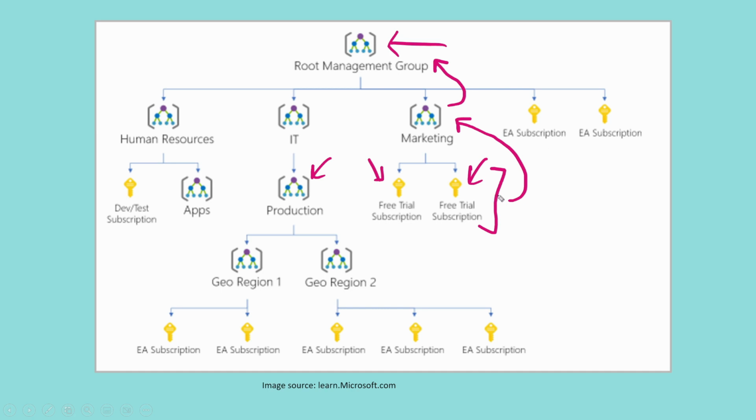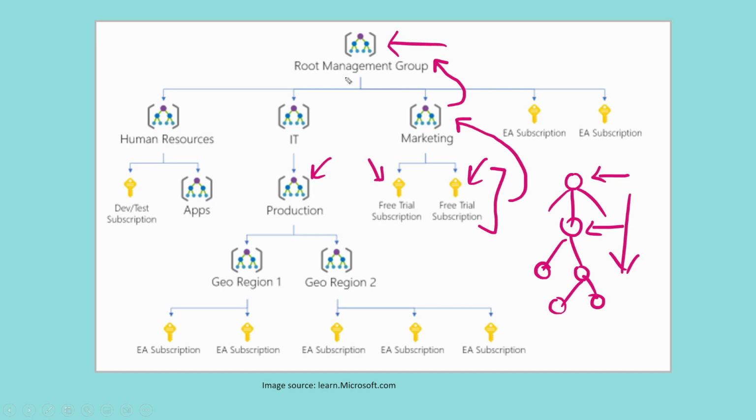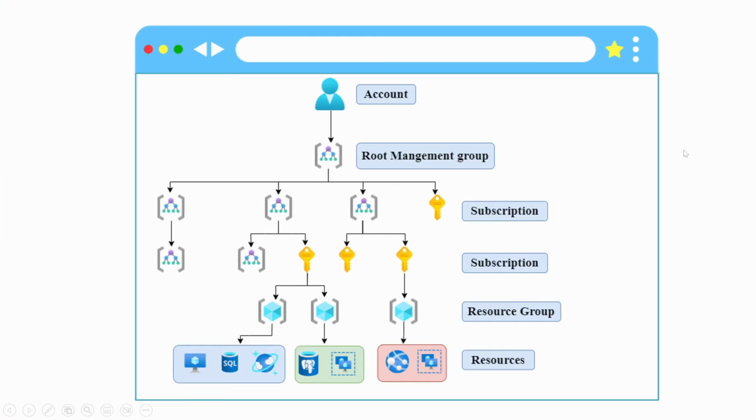So this is the same diagram that we have seen. It's just that we have added the management groups as part of it. This also follows the same hierarchy. Let's say this is the tree structure. All the permission applied at the root level of the tree or the parent node will be inherited by the subsequent child nodes. So creating the management groups is an optional task. This is not a mandatory thing to do, but creating at least one subscription is mandatory. Like I said in the previous slide, one subscription will be created for you automatically when you create an Azure account.